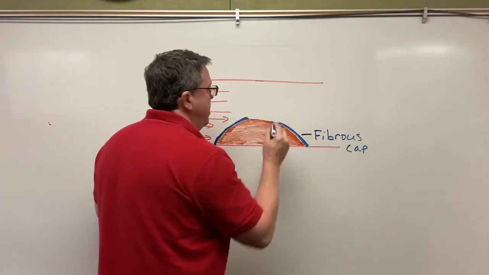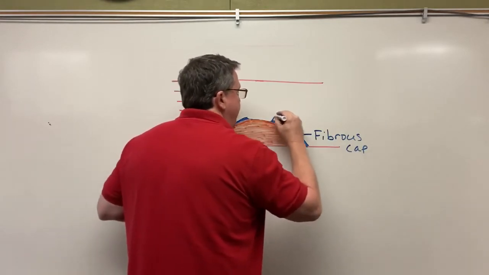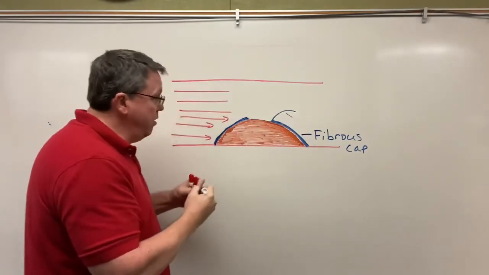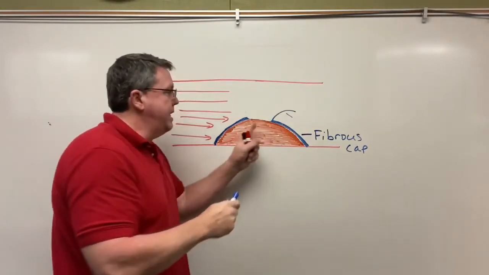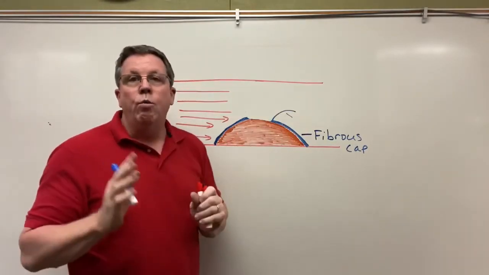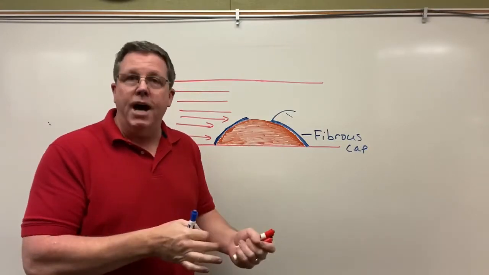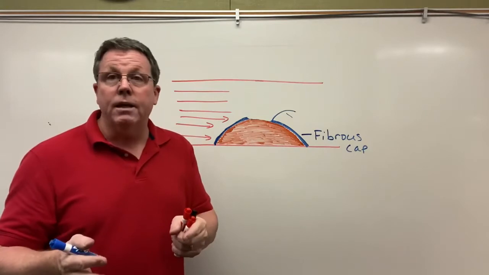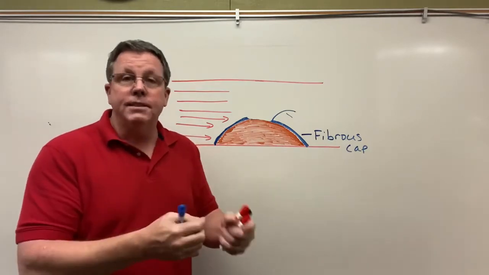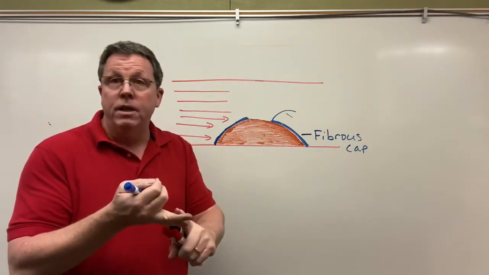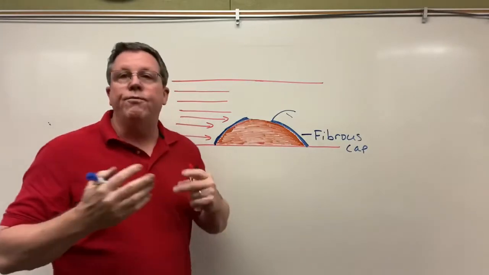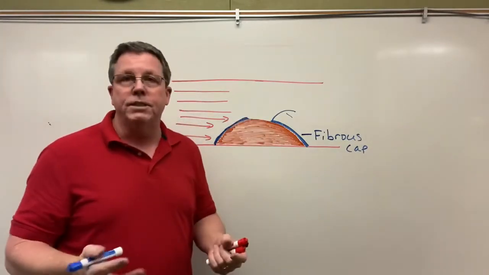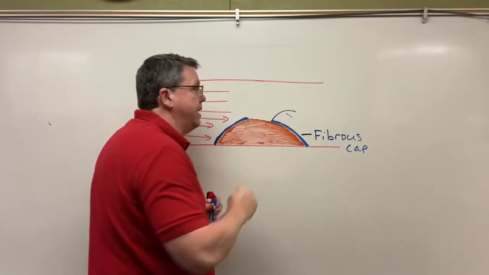So here's my fibrous cap and it's broken open now. This is still my fibrous cap right here. But now if you look, my atherosclerosis down in here is exposed. Well, the body looks at this like it's a cut, just like you get a cut on the skin. So what happens when you get a cut on the skin? Your body sends things like platelets and fibrin to basically go in and to form a scab or to stop the clotting. And then eventually that becomes a scab. The same thing's going to happen here.